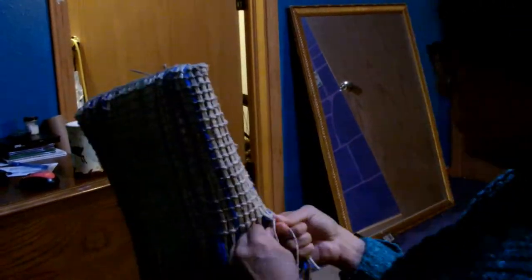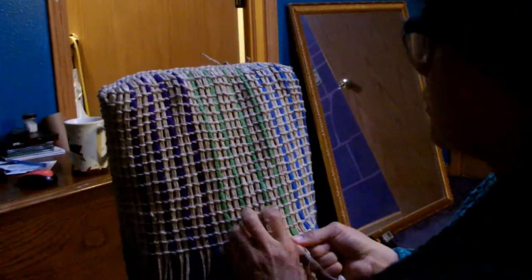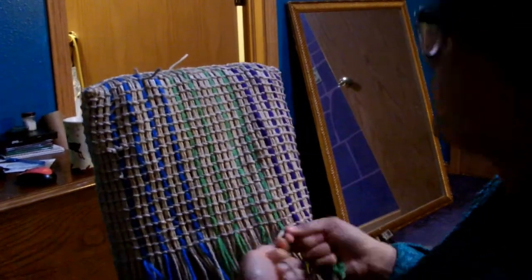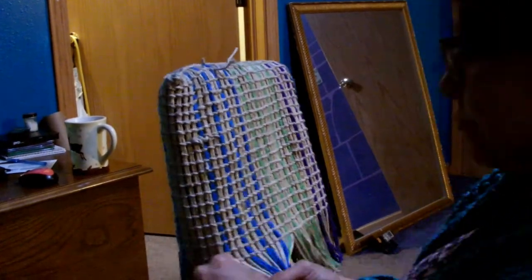Take breaks while you're weaving — if you get tired or sore, be gentle with yourself and just stop. You also want to make sure you are sitting upright, because as you're weaving and trying to focus and learn, your body will slouch down. Make sure your spine is erect and you're sitting up straight; trust me, it will save your back.